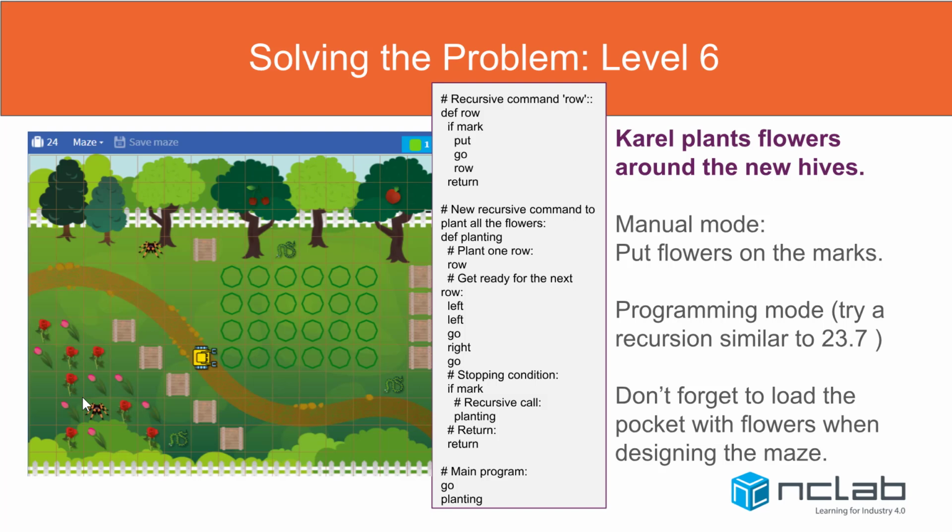And this program is based on a recursion similar to the one in level 23.7. It's pretty neat how it works. You'll get a copy of all these games. In the game, I've showed you how to set up what we call initial code. So a lot of the program is already written, and the game player can just simply fill in the blanks. It'll make it a lot less difficult.